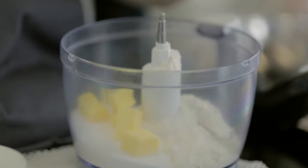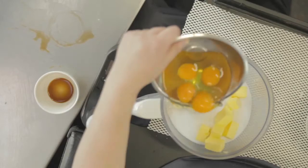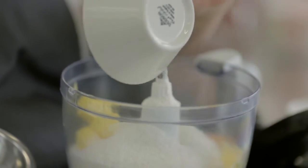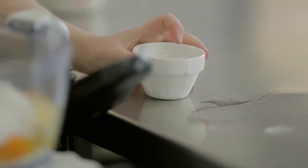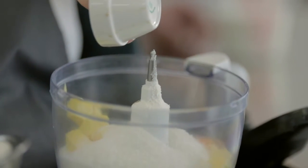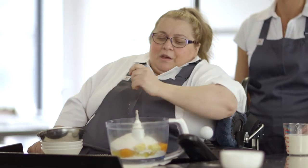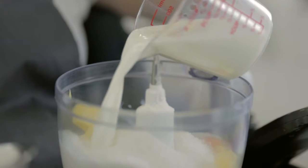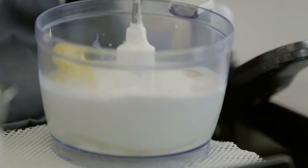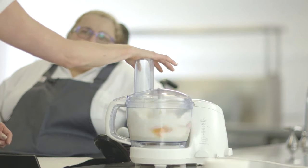Coconut. Oops. That was coconut that went in just then. And vanilla essence or paste is fine. Okay, thank you. Okay, 2 cups of milk. Turn on the blender and mix for a minute on high. Pour in the ingredients. Bake until set and the top is golden.